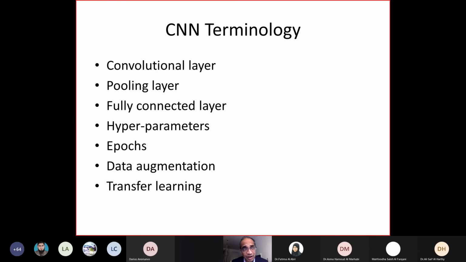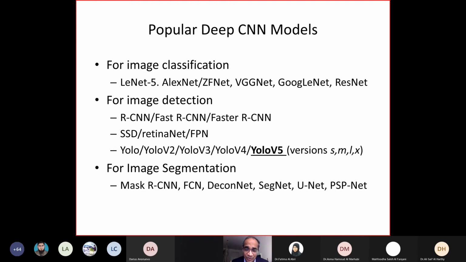And epochs: when you train a neural network, each iteration of training across the entire data set that you're training it with is called one epoch. And every time you run the training task iteratively, the network becomes more and more accurate for the task that you are training it for. So if you run it for more epochs, you are most probably going to get a better result. Not always, so you have to be careful there. Okay. And we also use what's called data augmentation and transfer learning, and I'm going to come to those things later. Okay. Now I need to go a bit faster.